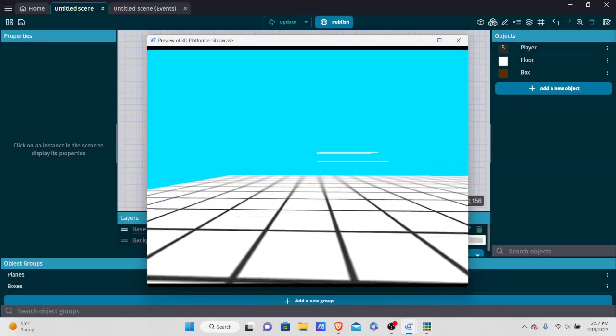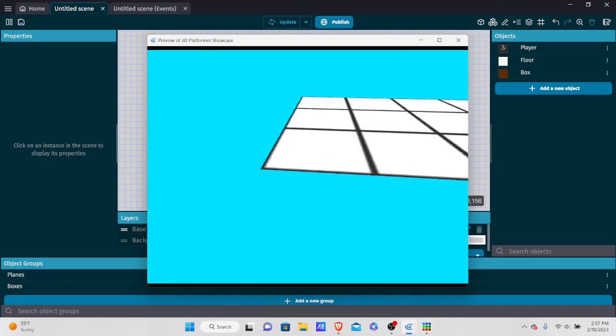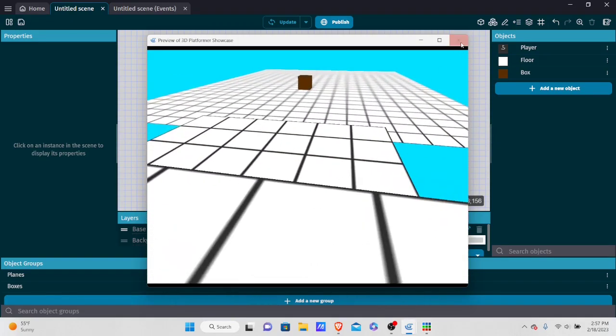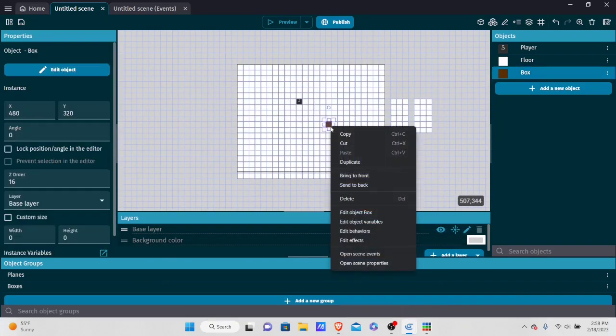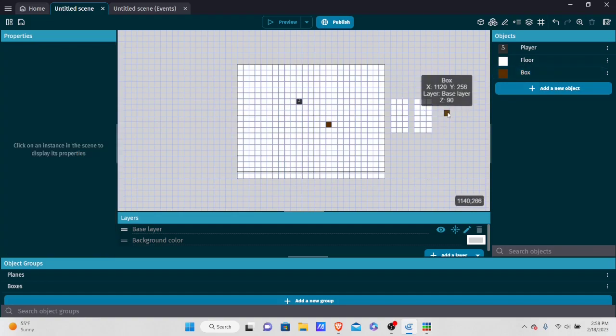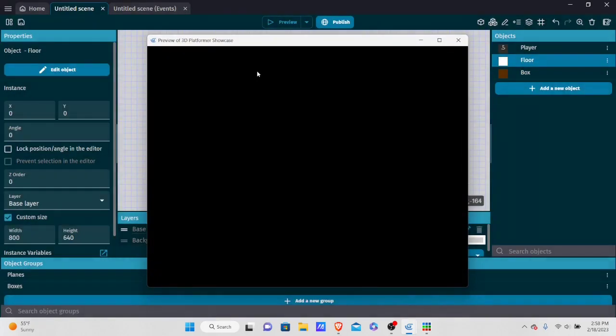I'm gonna look around here, and ooh, we got some platforms. Now we can jump. I can take a leap of faith, jump over here. I can jump on this platform. Jump over here. And just to show you, I can do the same thing with boxes. I can duplicate this box, and I can make these tiny platforms. I can set this at a Z order of 90. We're just moving in increments of 30. And I can set the other one as a Z order of 120, also an increment of 30. And look at this.